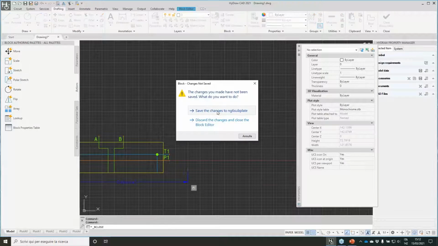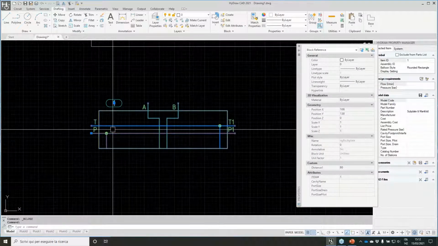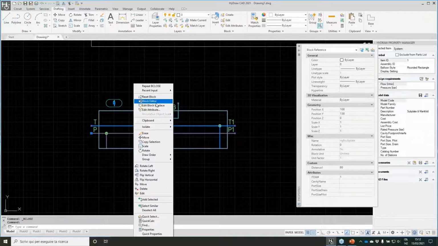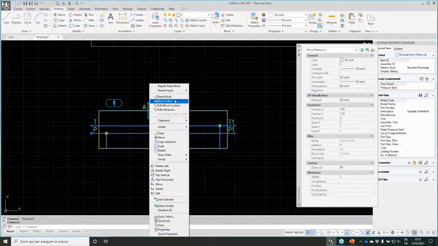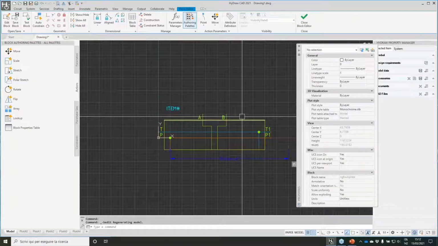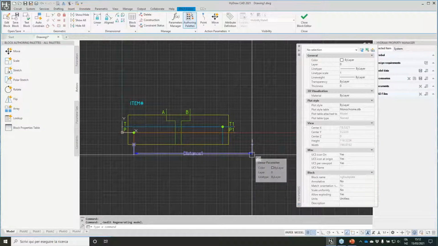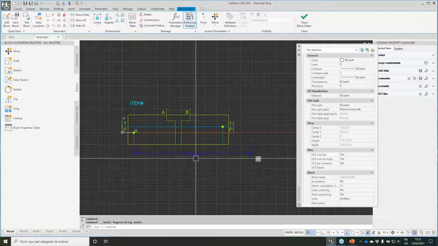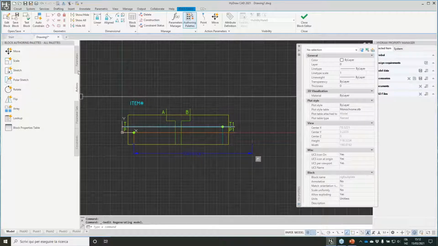Close block editor and save changes. Now, as you see, I forgot to put the grip, so let's get back. Here I should have tested before. Block editor. Now, I don't have the grip, so the grip is not available. I was not able to see it. So I don't like to see the 80, 160, 240 millimeter distance. So I will create something else.